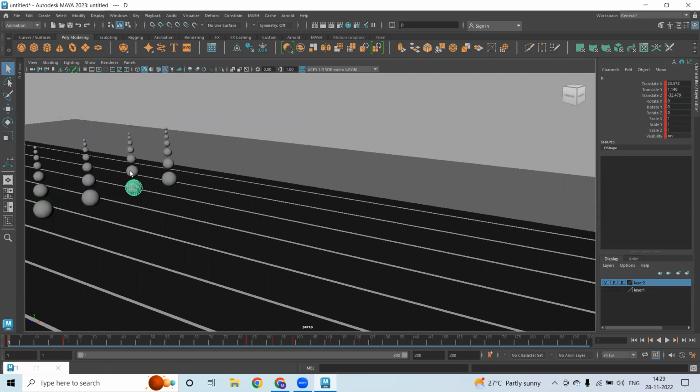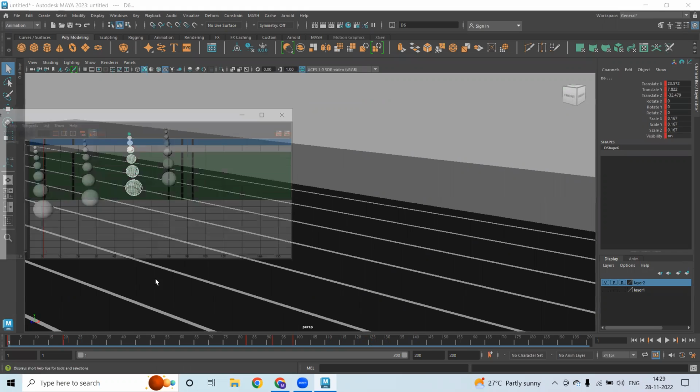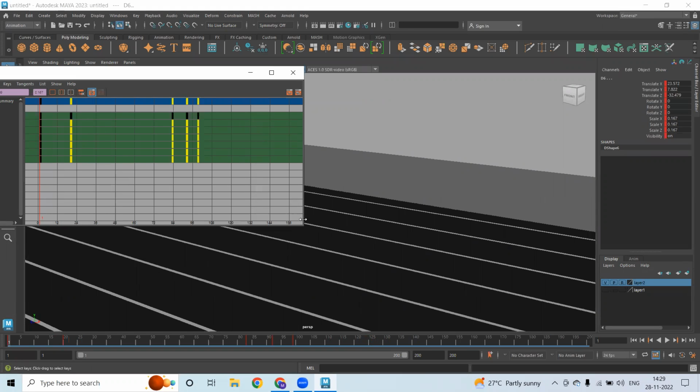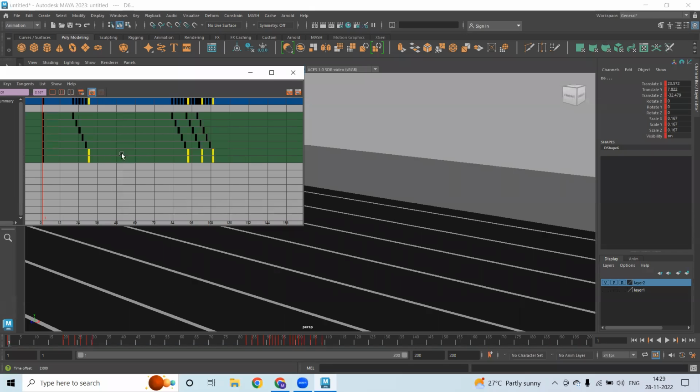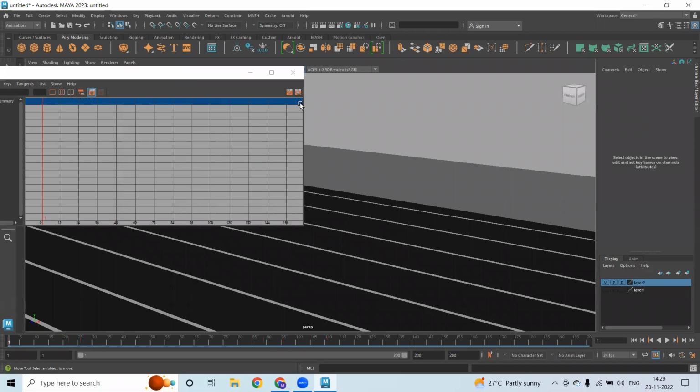The whole fourth character. With middle click, I'm moving. Final character.